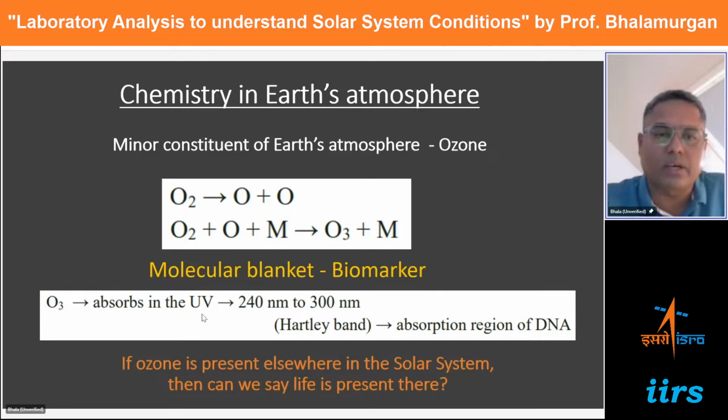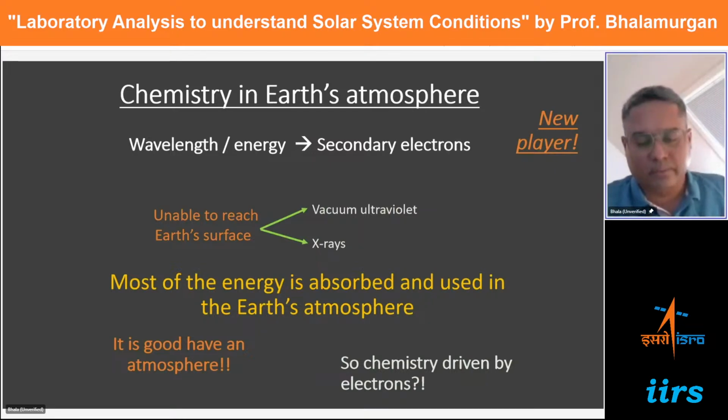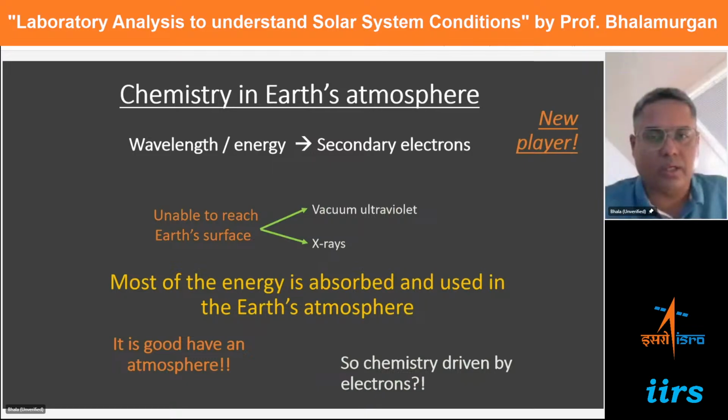So here is the ultraviolet. The wavelength matters in the ultraviolet, but in Earth's atmosphere, it is not just the ultraviolet which is reaching. The sun is throwing out photons, of course, in almost every wavelength. So here we have to consider one more, which is called the vacuum ultraviolet. So what is the vacuum ultraviolet? The wavelength which is below the ultraviolet, say, for example, from 220 nanometers down to 1 nanometer.